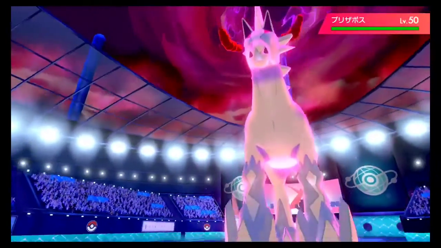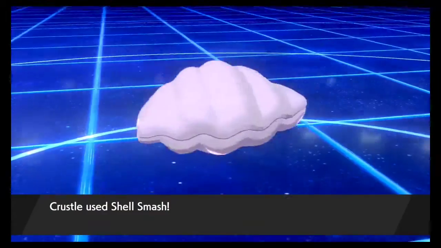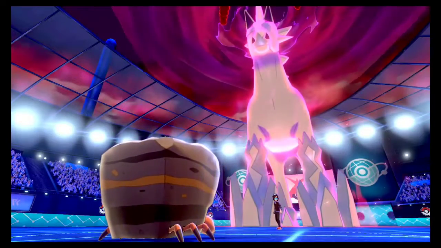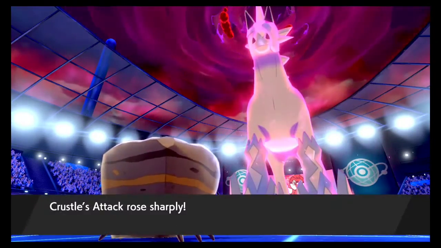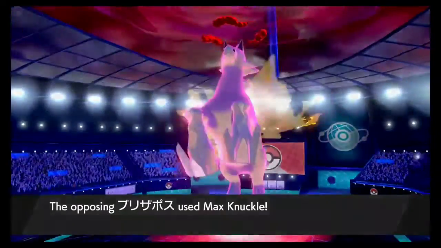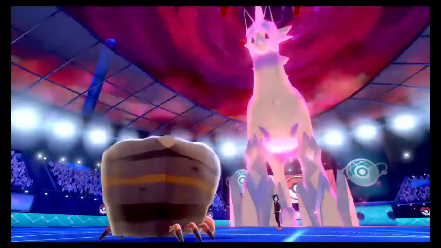He Dynamaxes immediately, and I just Shell Smash inside of his face. I had a feeling he was going to just go for an Ice-type move and kill me, because it's STAB, and it says the Hail would break through my Focus Sash, so I was scared as hell. But for some reason, he goes for the Max Knuckle over here, which we will see this giant fist come out of the sky very soon. Yeah, so as you can see, that was neutral, and STAB probably would have done more.